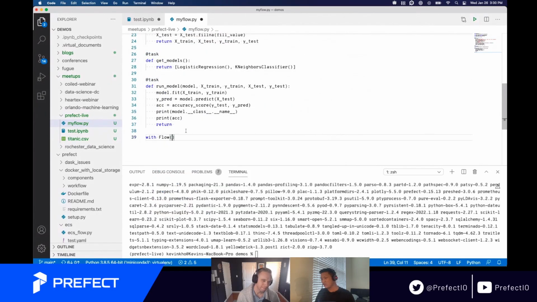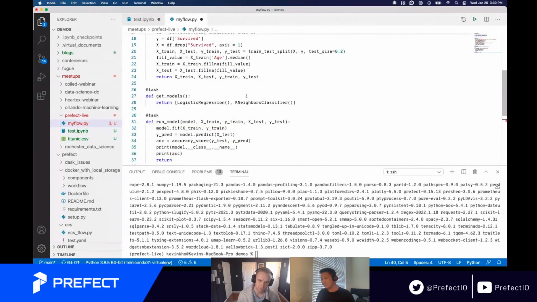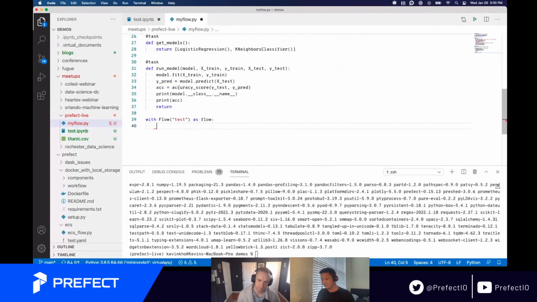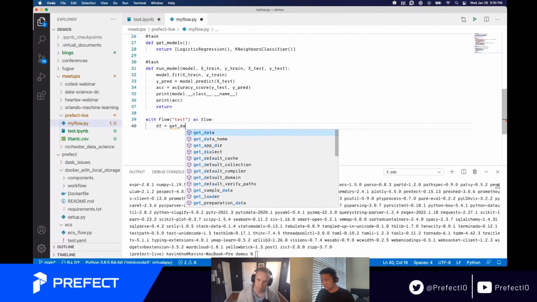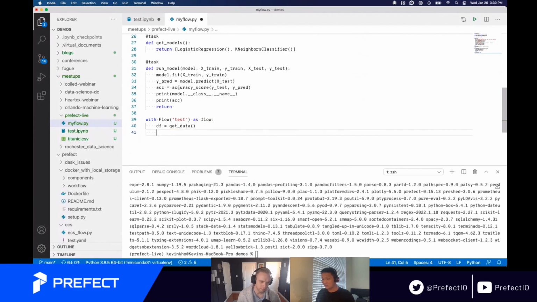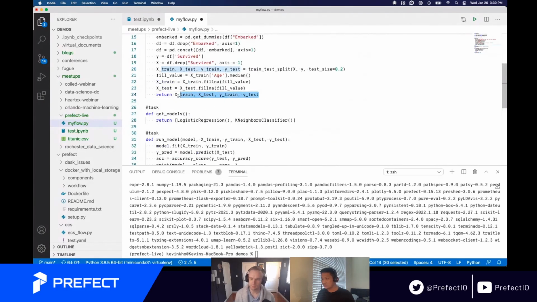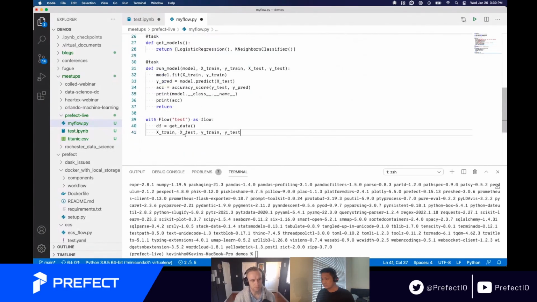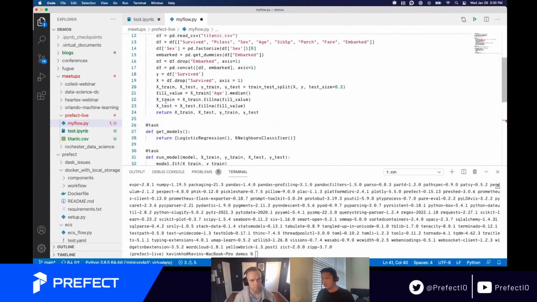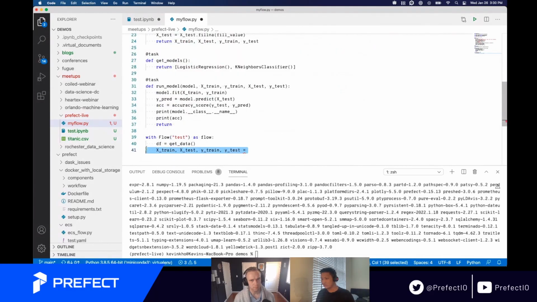But now we can get data. We get these, this is equal to get_data.